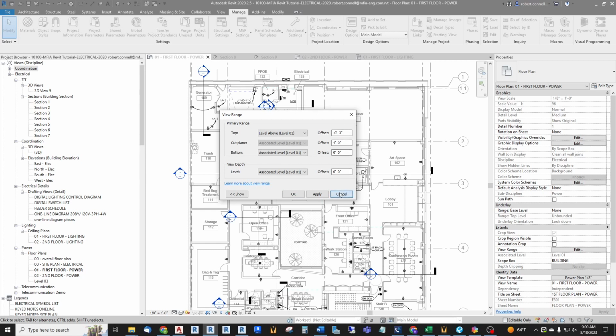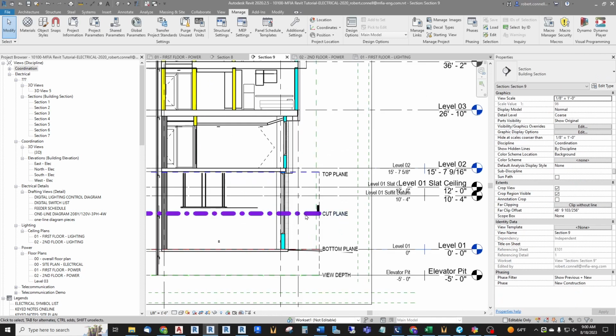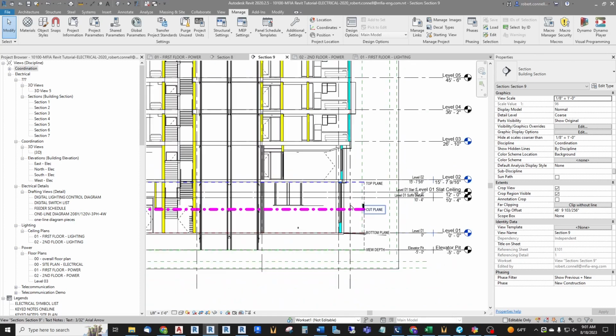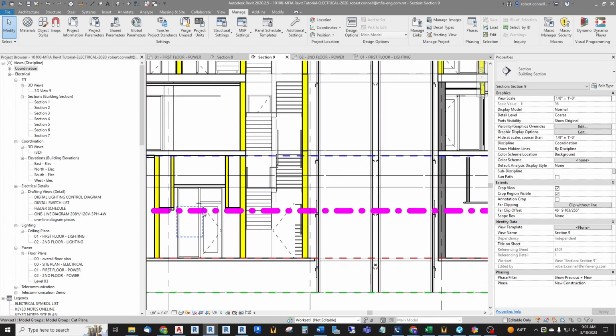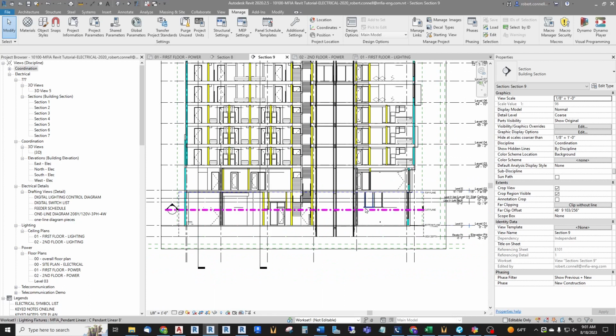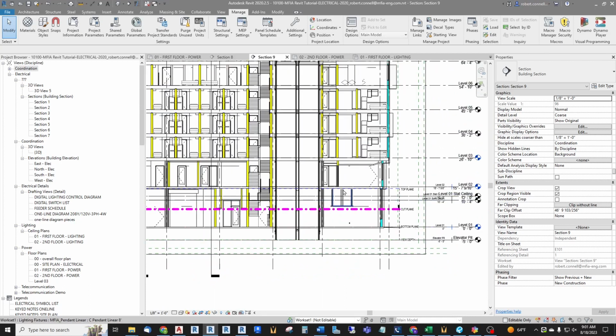So as we see, this cut plane is about 4 feet above level 1. So it's cutting windows, it's cutting walls, it's cutting doors, it's cutting the stuff I need to see. We'll experiment with that, see what that does.